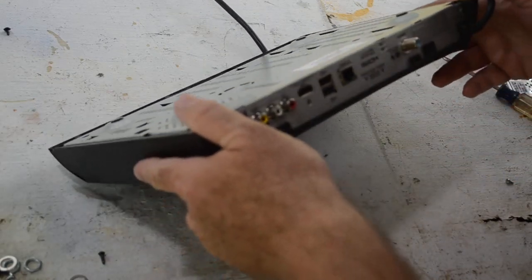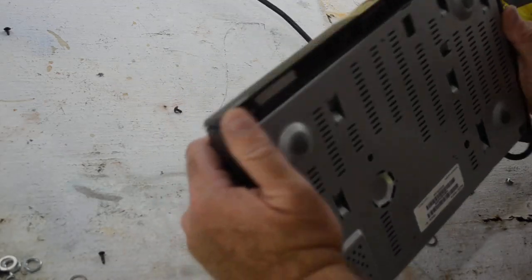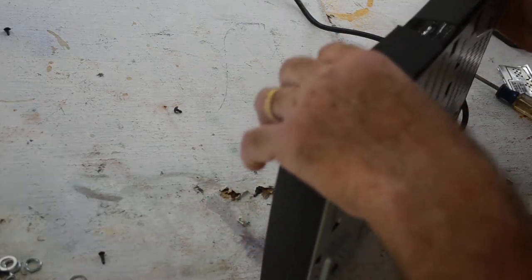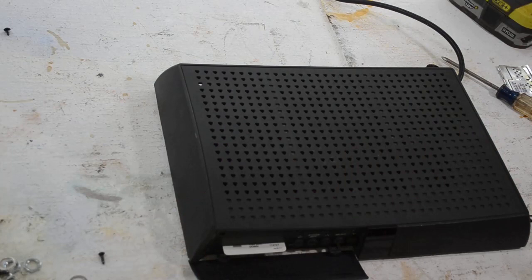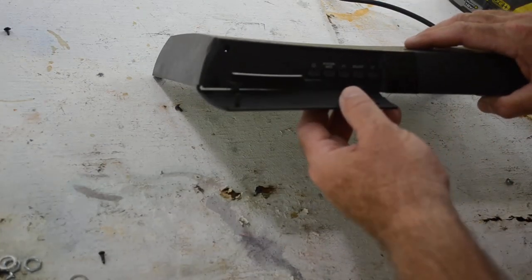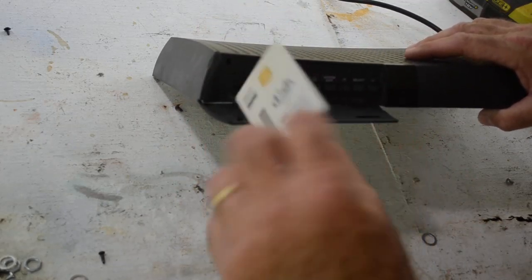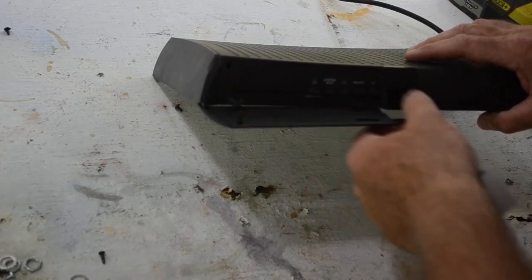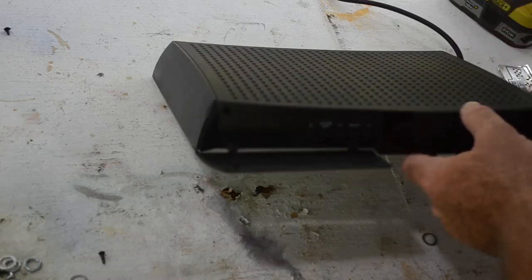Okay, so what else is holding this case on? Looks like it's one piece. Oh, no, wait a minute. I forgot to do the walk around on this thing, didn't I, before tearing into it. So we got another door on the front. We got another card with a little bit of gold on it, so there'll be another contactor in there with gold on it. Some buttons, probably an infrared LED for the remote control back there.